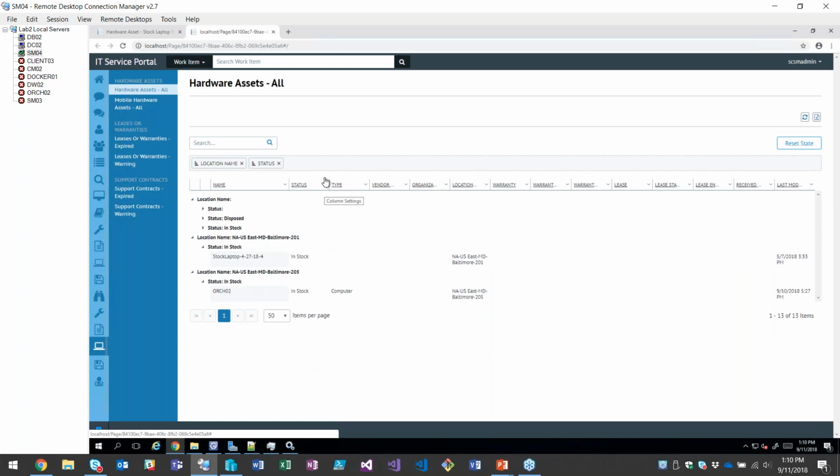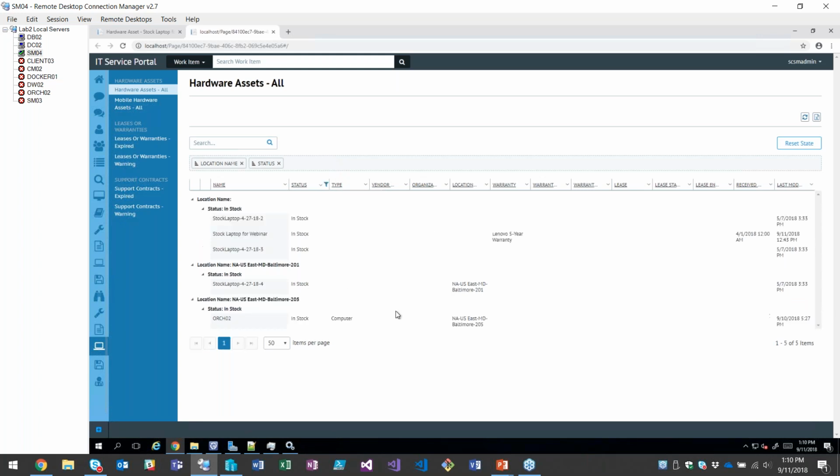So you can group pretty easily there to find those different kinds of subsets of items that might be invalid cases. You can also filter. So let's say you have a ton of assets and you just wanted to see the ones that are equal to deployed. I'm going to do in stock here. Apologies, I don't have any deployed in this example. But so now I can see that I just have 5 items that are in stock, and you can come up with whatever criteria you need here to see that subgrouping that you're looking for.